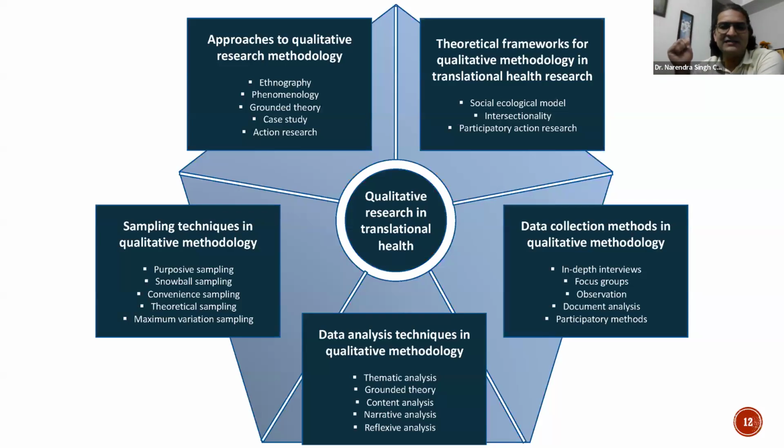Then thematic analysis. Once the interviews have been done, you have your data with you. Generally it happens that when you're conducting interviews, most of the themes are already clear in your mind. But when there are 3 to 4 researchers doing a similar kind of study, what generally happens? They code differently.